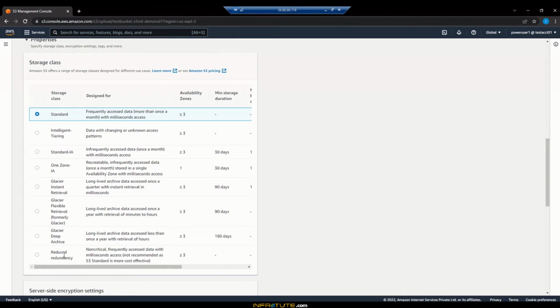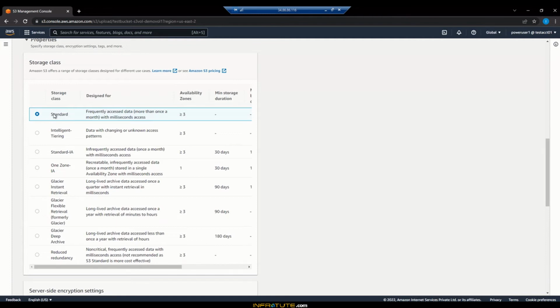In the previous session on the PPT, I explained the different storage classes we have. We have standard, intelligent tiering, standard IA, which is infrequent access, one zone infrequent access, and glacier is also listed here. That is the reason I said earlier that S3 and glacier go hand in hand.